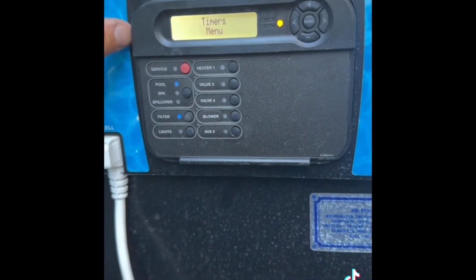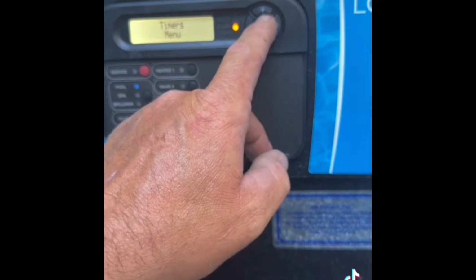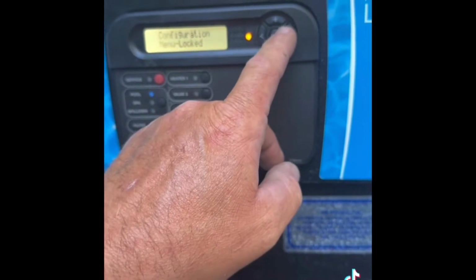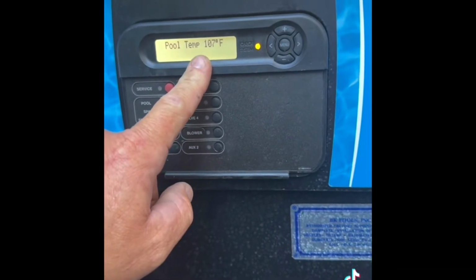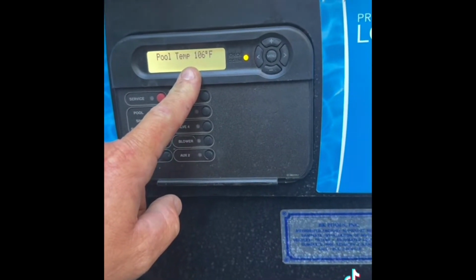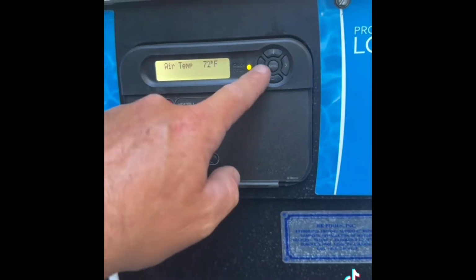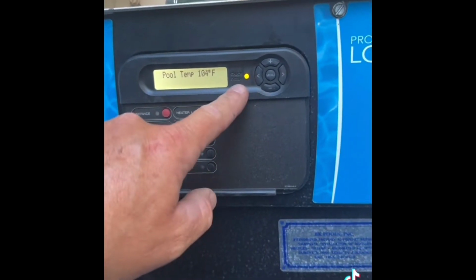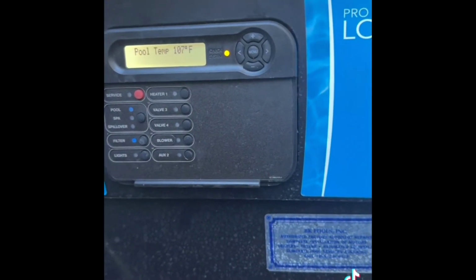One last thing that we did notice, we have this check system because of our... I believe it's in the default, our pool temperature sensor is shorted as well, so we need to replace our pool temperature sensor. Once we replace that temperature sensor, I know that this is going to clear and our unit's going to be working the way it's supposed to.